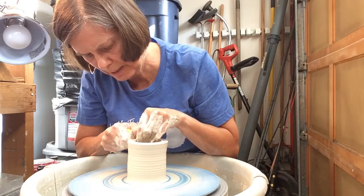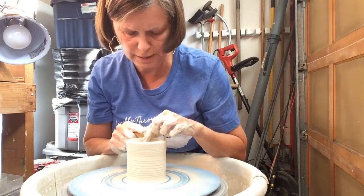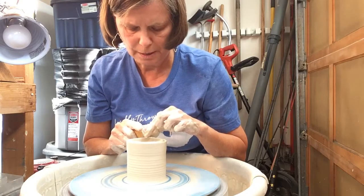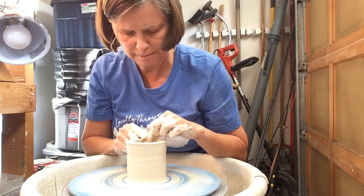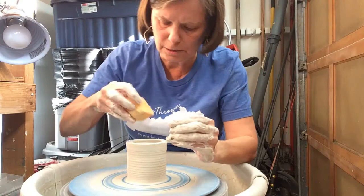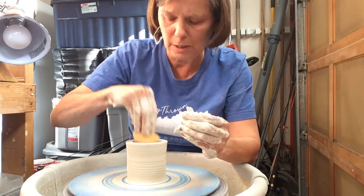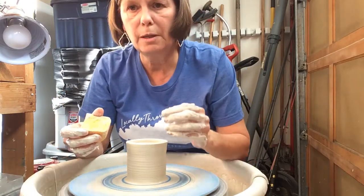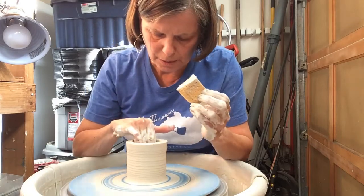And I keep my hands as much together as I can. They support each other and keep a firm grip. Then every time I pull up, I'm going to even off the top, which also compresses the sides. And I'm going to clean out the water on the inside and press down so that I don't get an S crack. Because S cracks are when it's not compressed enough down in the bottom there.